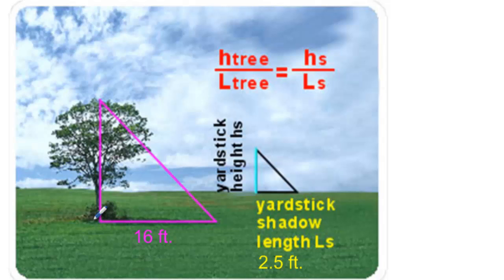It's really hard to climb to the very top of the tree and then hold a line down and get an exact measurement of the height of the tree. So it's much easier, you don't have to climb the tree, to use indirect measurement. And the way that we do that is by noticing that if I hold something that I know the height of up, and this only works on a sunny day, so you'll have to wait for a sunny day to figure out the height of your tree.